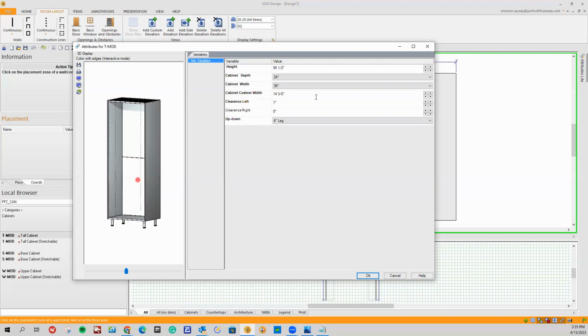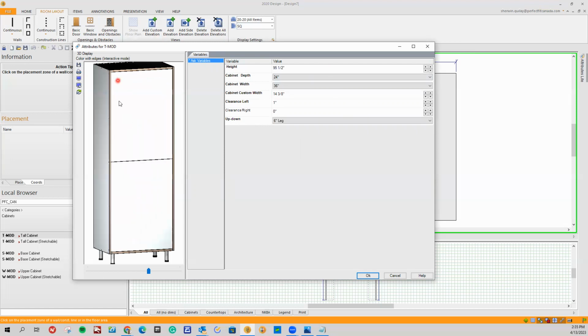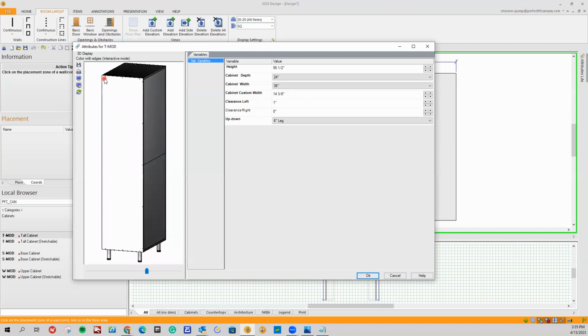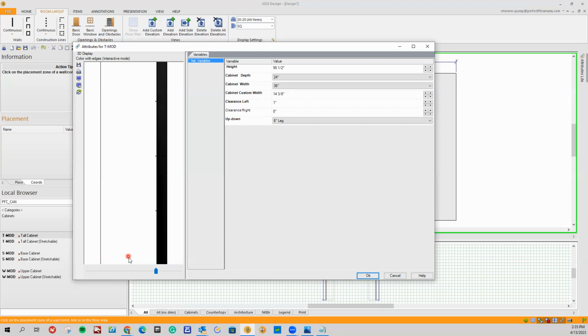If we take a look at a garage cabinetry line, we notice that we have a left and right panel, and we cannot remove the panel in our variables here. It is a solid cabinetry with inset backing. We'll take a look at that in just a moment. We've got a two-piece inset backing, and if we look ever so closely, we also have pre-drilled holes, 3 at the top, and we have 1, 2, 3, 4, 5 at the back, and also 3 at the very bottom.